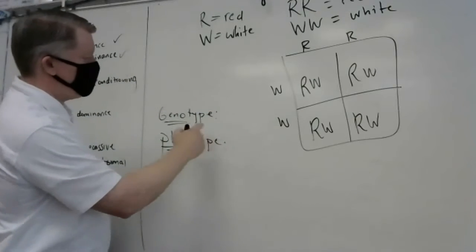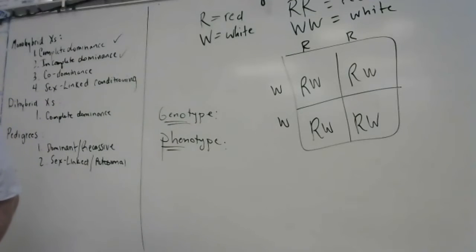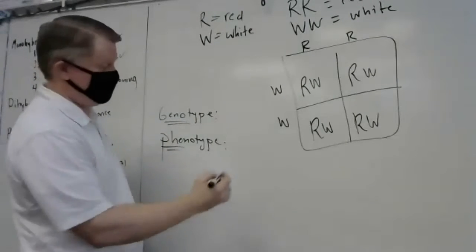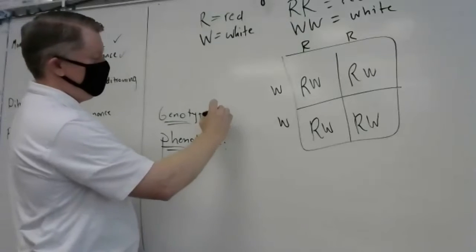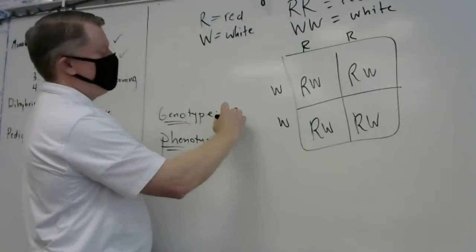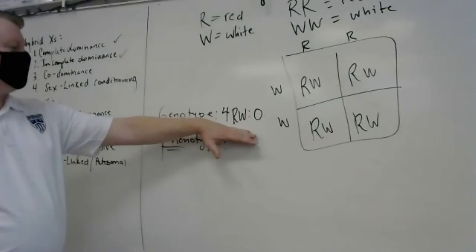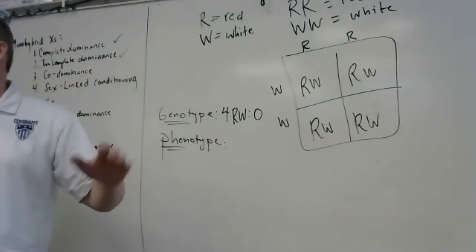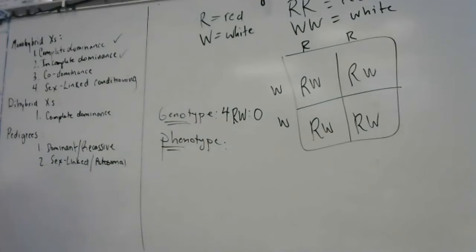What's happening here? Well, let's do our genotype first. I think that's the easiest. What's the genotype here? Yeah, they're all, what would you call that? They're all what? Yes, all heterozygous. Now, I'm going to keep it in the traditional ratio form. If you'd rather just write 100% heterozygous, that is totally fine. In other words, they're all that way. There's no other option.